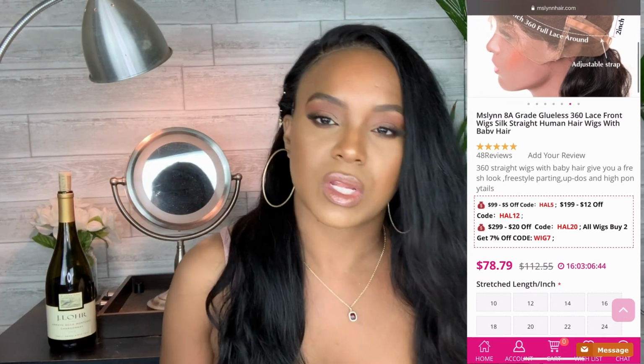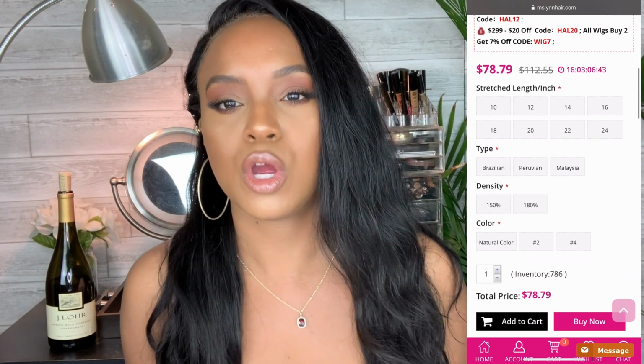Girl, memory gone. This wig right here is a 360 silk straight human hair wig with baby hair. I don't like baby hairs on wigs. I don't know what it is, but that's probably why y'all see my lace all the time. I ain't better than nobody. This is a 360 lace frontal wig.